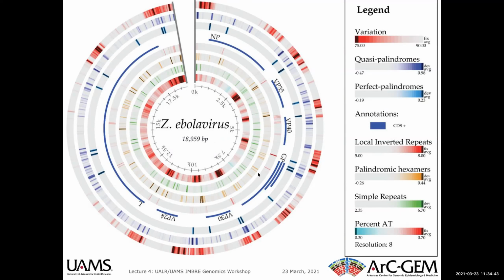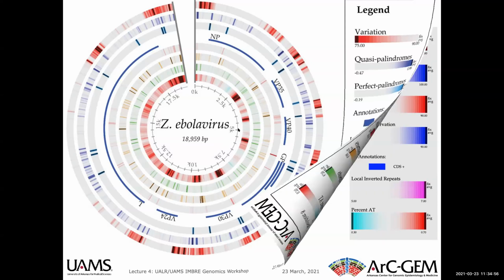And this GP is a glycoprotein. If you look within the glycoprotein, you can see quite a bit of variability there. And this is a surface protein, so that makes sense. But you also have some stem loop structures here and some different types of things. And so you can look at this and begin to predict some things.